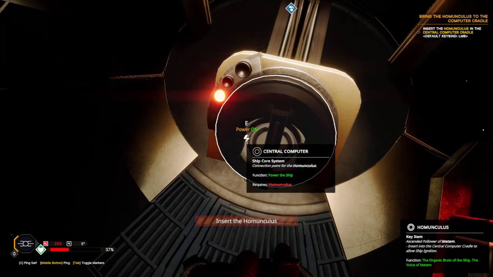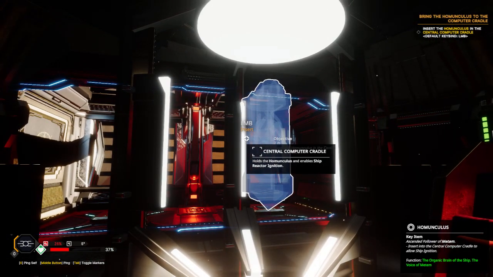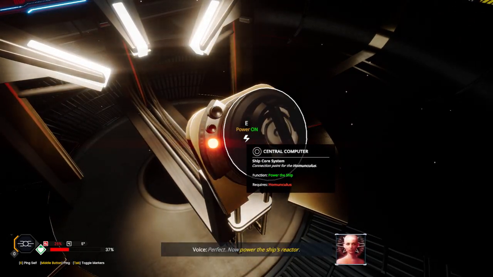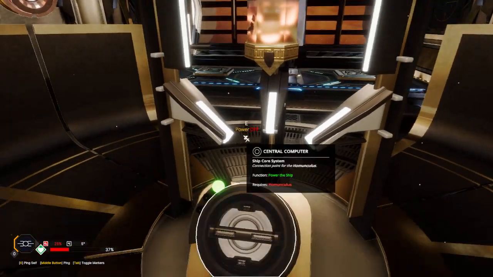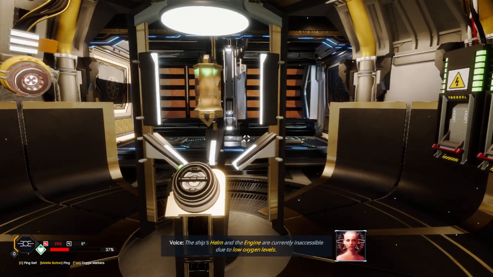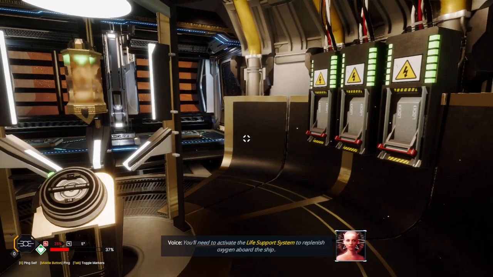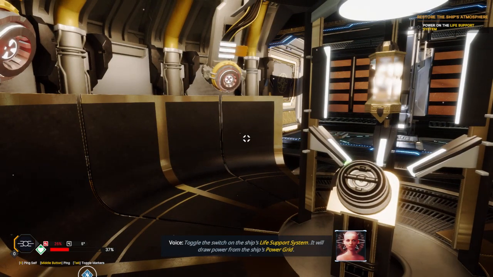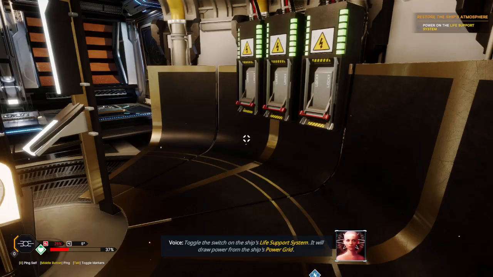Head out. Perfect. Now power the ship's reactor. We have fighters outside. The ship's helm and the engine are currently inaccessible due to low oxygen levels. You'll need to activate the life support system to replenish oxygen aboard the ship. Toggle the switch on the ship's life support system. It will draw power from the ship's power grid.